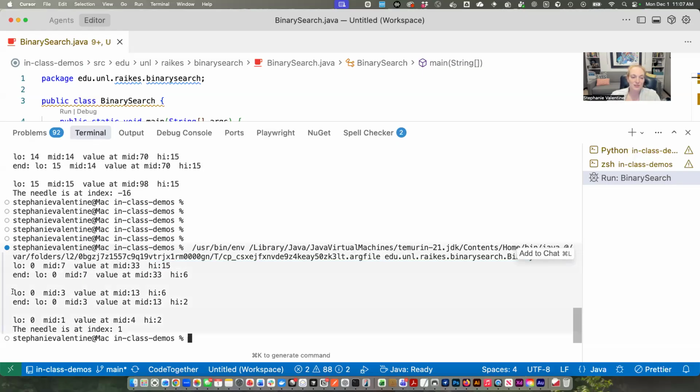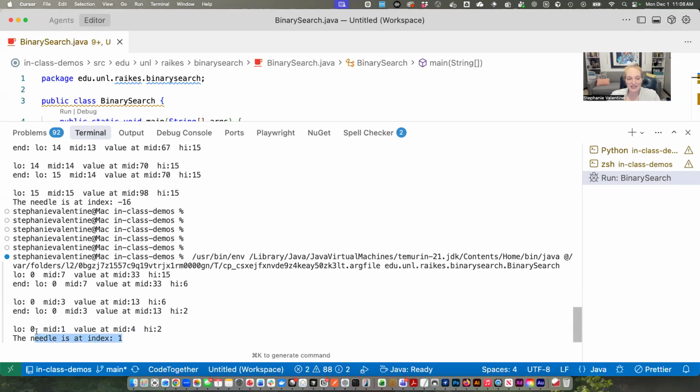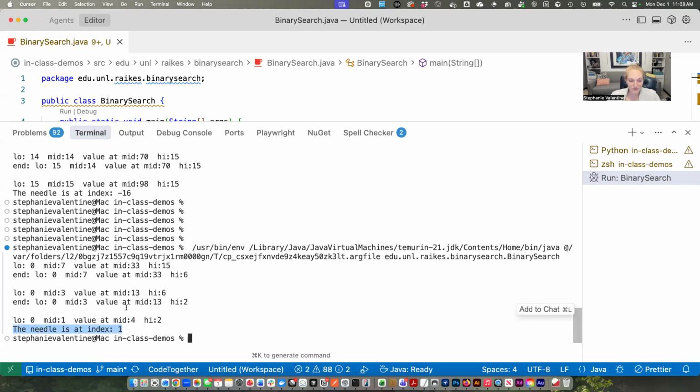Then low stays at 0. We move high to 6. We're looking on the left side. Here, low equals 1, high equals 2 because we moved to the left side of 3, and mid then equals 1, which is exactly where 4 is. The value at mid is 4, and the needle is at index 1.